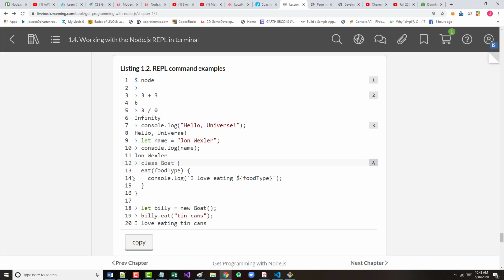Here we're creating a JavaScript class called Goat, and it has a method called eat, and we pass in a food type. And you say, I love eating that food type. So here we instantiate, or create, a new instance of a Goat called Billy. Billy.eat tin cans, and that's going to print out, I love eating tin cans. So you can try that on your own if you want. No big thing one way or the other.